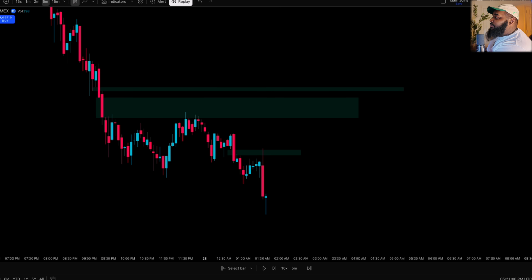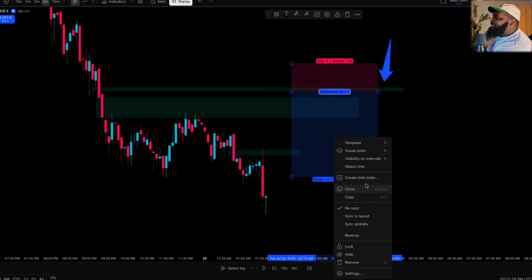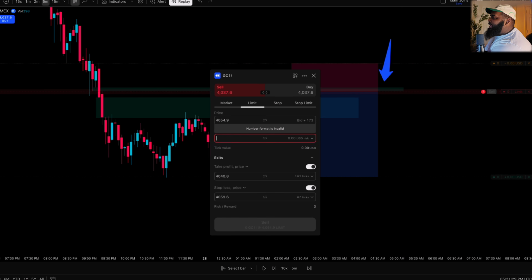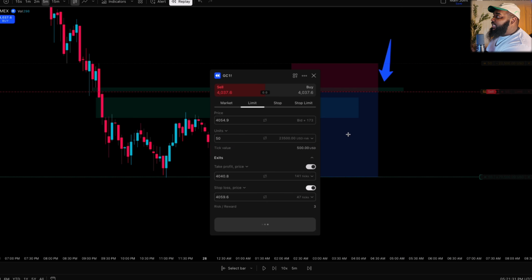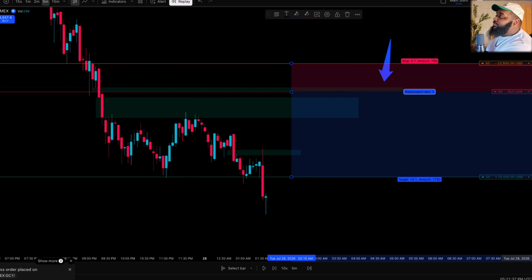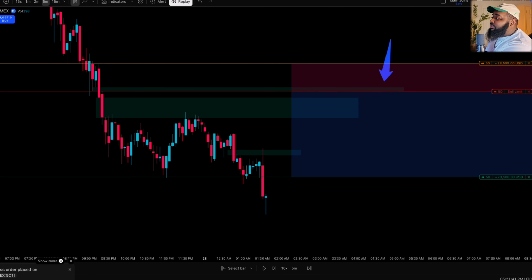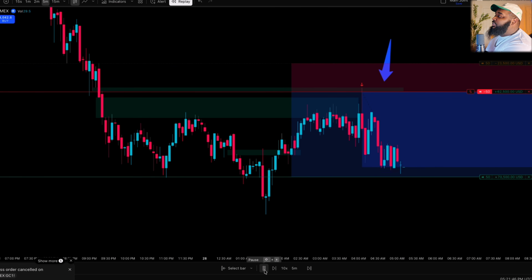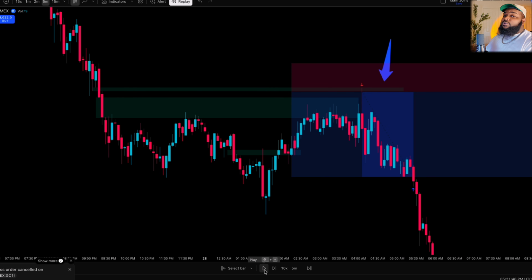This fair value gap right here has yet to have been addressed. Every fair value gap in this succession got addressed. Why didn't this one get addressed? Well, it's because it needs to. Price actually needs to come back to this. And it happens a lot, especially on the 5-minute time frame. It's actually freaky how often price comes back to it. But look at this. Boom, triggered you in, took you out. You could have gone for a lot of money on that trade.